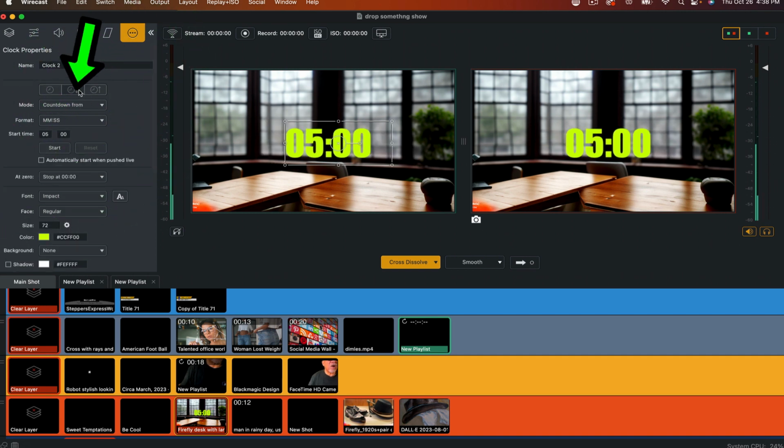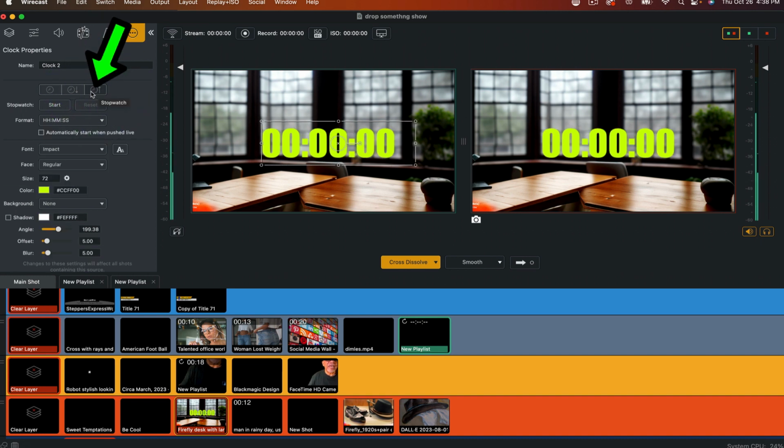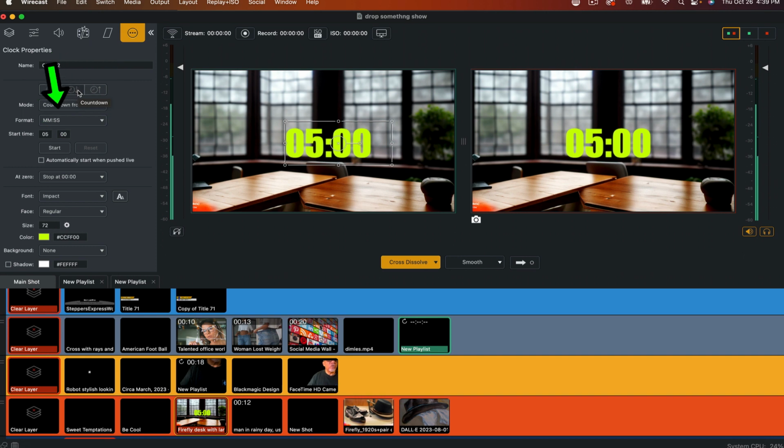This is down, you see, down. If I want a countdown, this is my countdown, and this is my count up. You see where it says stopwatch? If I want to time something, a race or something, that would be my stopwatch. So we want our countdown. And as you notice, you can count down, and then you can count to. So you can change this parameter depending on what you want to do.